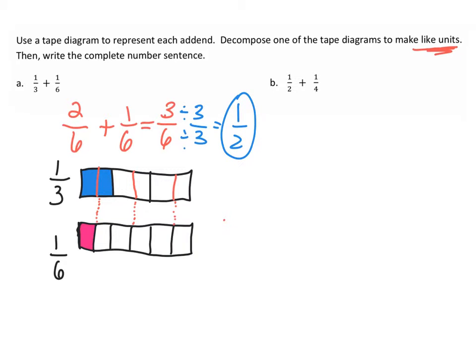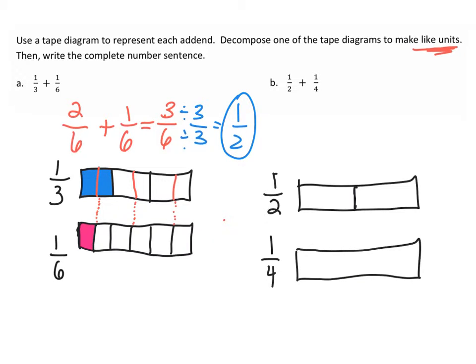Very good. And let's try letter B now. All right, so I'm going to put a 1/2 down here and 1/4, and I'm going to make a tape diagram to represent a 1/2, and another one down here to represent the same size. This is going to be cut up into 4ths. All right, so here we have 1/2 and 1/4, and we modeled the tape diagram, filling a 1/2 in and filling 1/4 in.